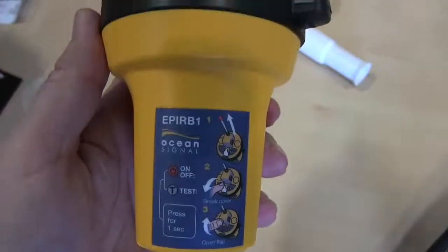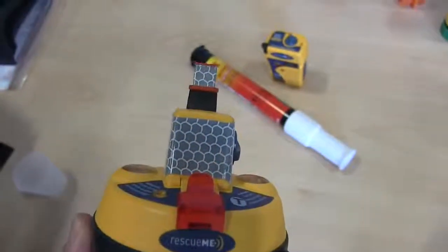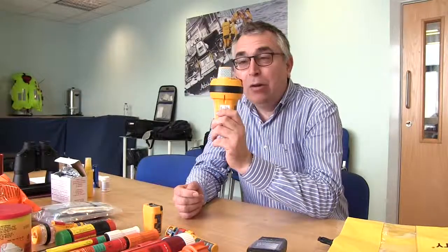The first of these is making sure that people know of your situation. The most obvious thing for that is an EPIRB — it sends a distress signal on the satellite frequency, letting people know you're in trouble. You register it so people know who you are, and the appropriate emergency services can be sent to you. It also sends out a homing beacon so a helicopter or lifeboat headed your way can lock in and track exactly where you are.